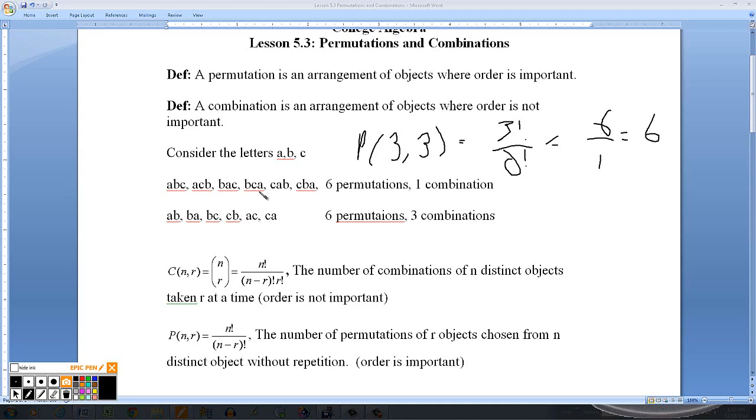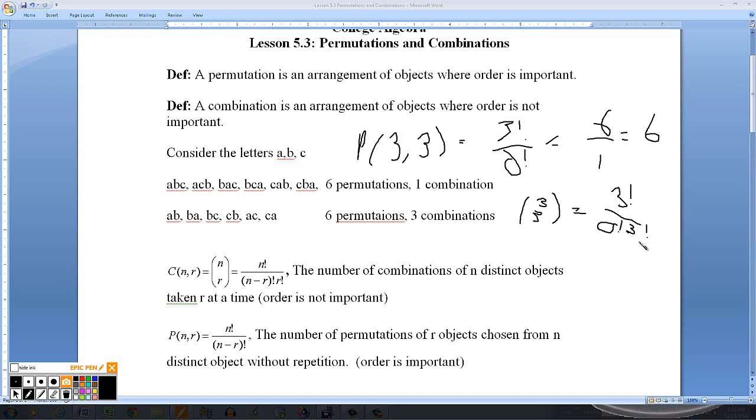Okay, now if I want to look at combinations of 3 things taken 3 at a time using the other formula, I would have it 3 over 3. So n is 3, r is 3. So using the formula, this would be 3 factorial on top. N minus r, that would be 3 minus 3, that would be 0. So this would be 0 factorial down here times r factorial, but r is 3. So this is 3 factorial.